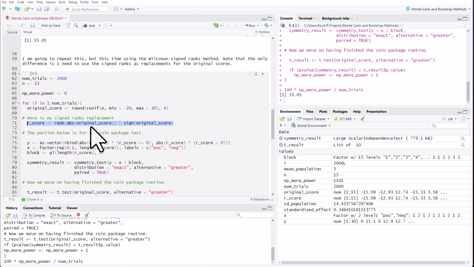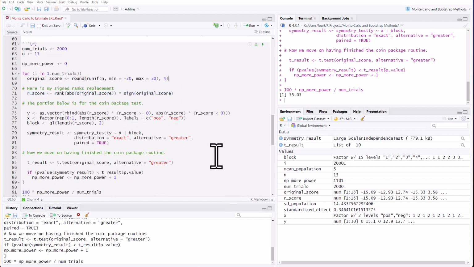I take the absolute value of the original score and rank them, and then I multiply it by the sign of the original score. So if the original score was negative, the associated rank, after ranking with absolute values, will become negative. So that's the only thing I'm doing different. Everything else is the same. So let me go ahead and hit the run button, and I'll see you on the other side of this.